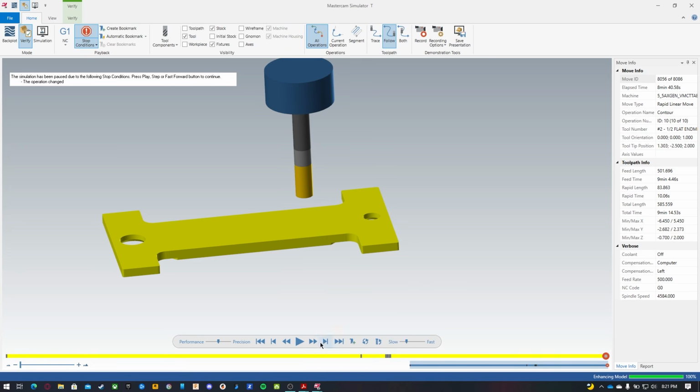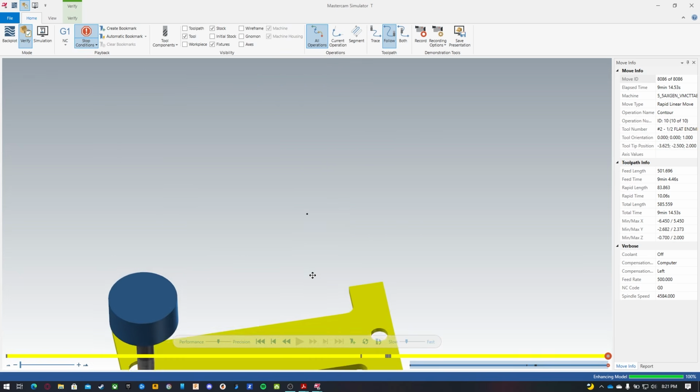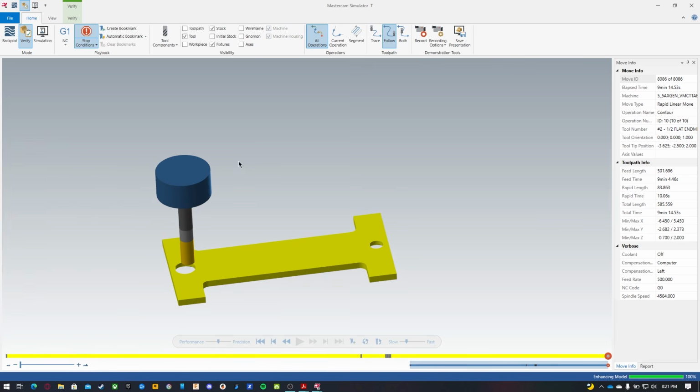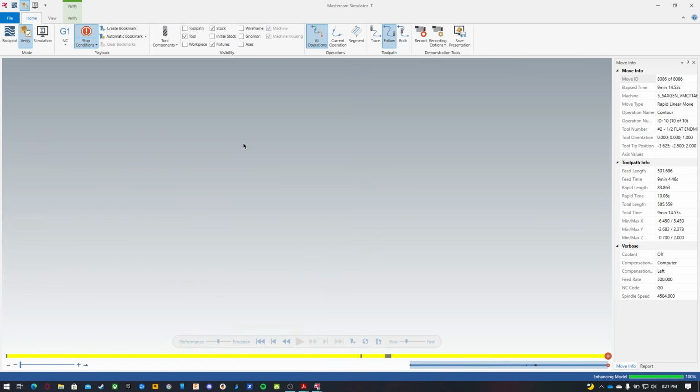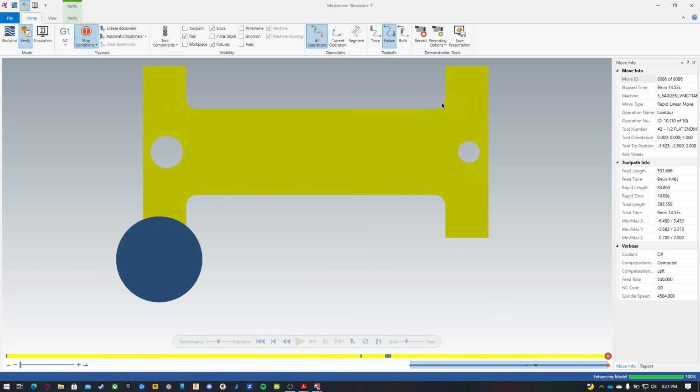And then this is where our 2D contour cleans up the edges, except we have some rads here. We have to clean those out.